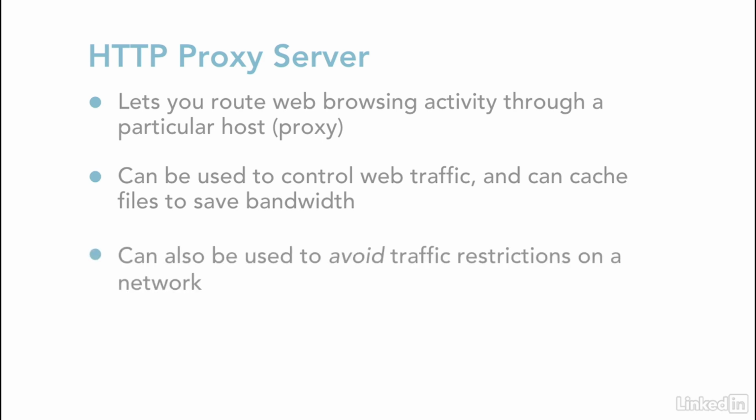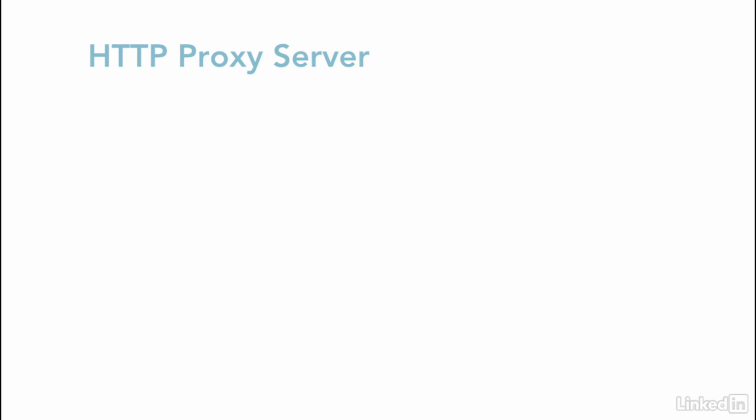Proxies can also be used by clients to avoid organizational traffic policies and limitations, so even if you don't plan on using one on your network, you should know how they work and what to look for. The software we'll use to set up an HTTP proxy is called Squid.